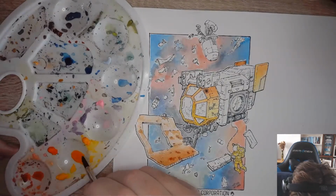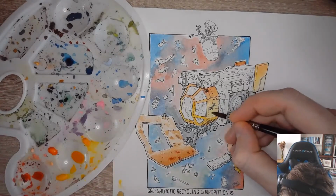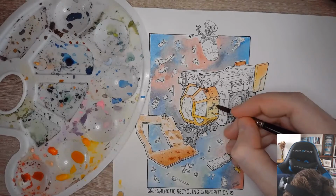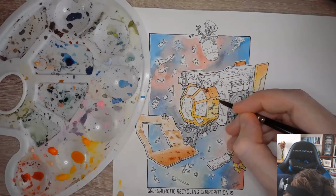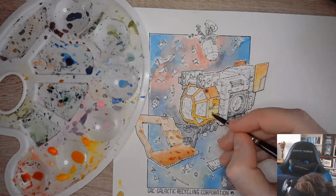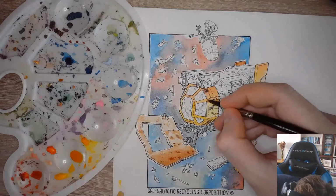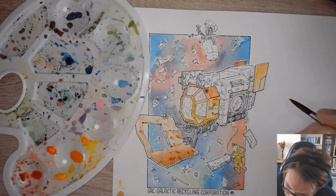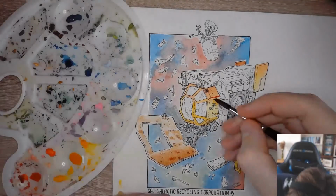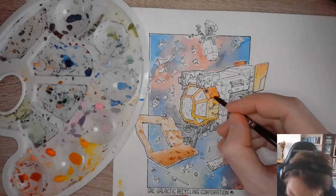So now I'm going to return a little bit to the yellow area and just try to add some design elements. Like something that I have going here, I'm just going to fill in. So we have some flat areas, and that should make it relatively cool. The thread, maybe. Oh, that's too hard. That is a bit too harsh. Let me see if I can pick some of that out. Just spread it out. It's not fantastic.